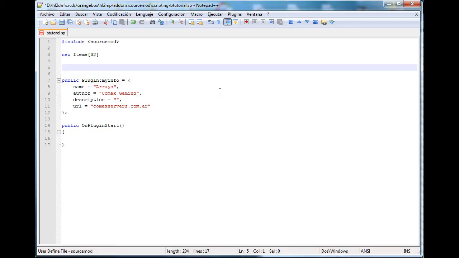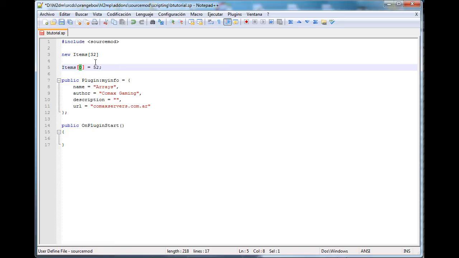How do you initialize a variable? I mean an array. You do items, square brackets, and once it's already defined, you can start assigning values to it. So the first slot of this array is gonna be, let's say, 52, for example. So items 0 is gonna have a value of 52. Why did I write 0 here? Because in most programming languages out there, counting starts at 0, not at 1.